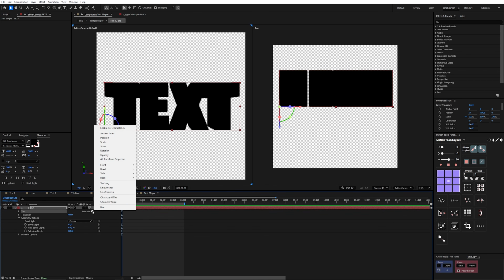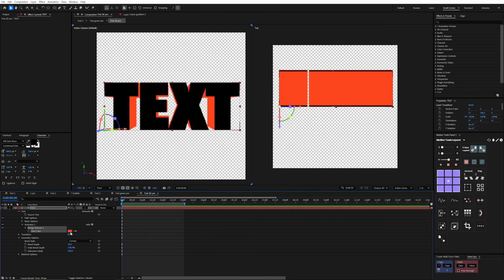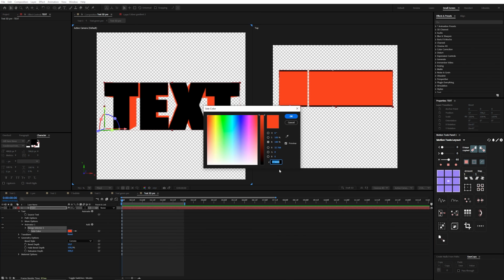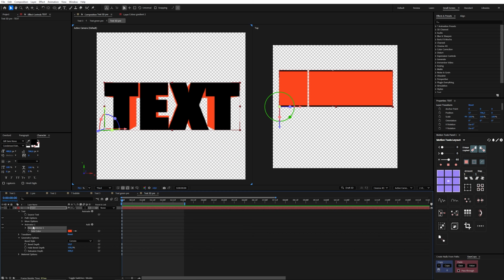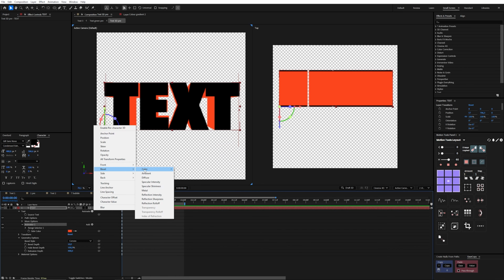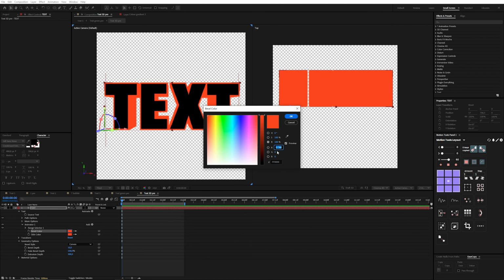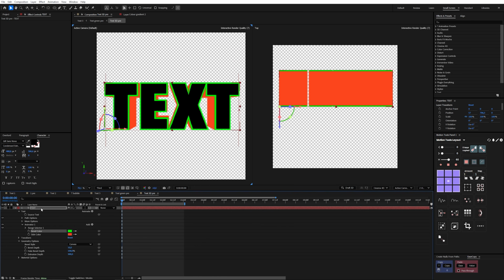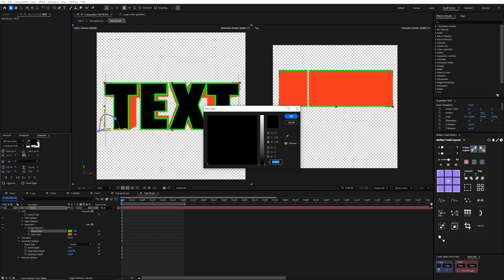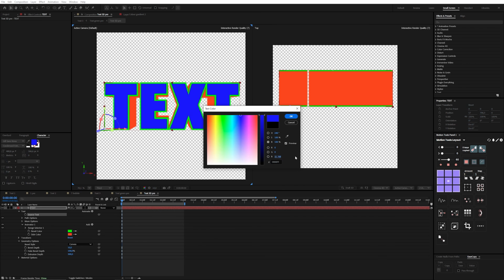So we're going to click on our text, click animate, side, color, RGB, and that's going to add a 100% red to this. So we're going to leave it like that. And then we're going to click on our animator again and go animate, bevel, color, RGB, and we're going to change this to fully green by copying, pasting that number into just our green and removing our red. And there we have it. Then we're going to change the color of our text to fully blue. So we're going to paste that number in again, and there we have it.